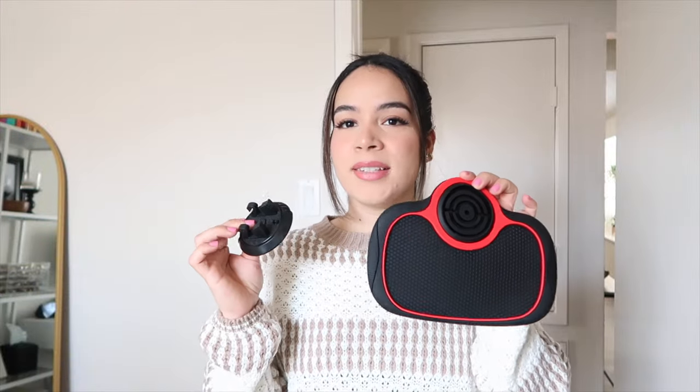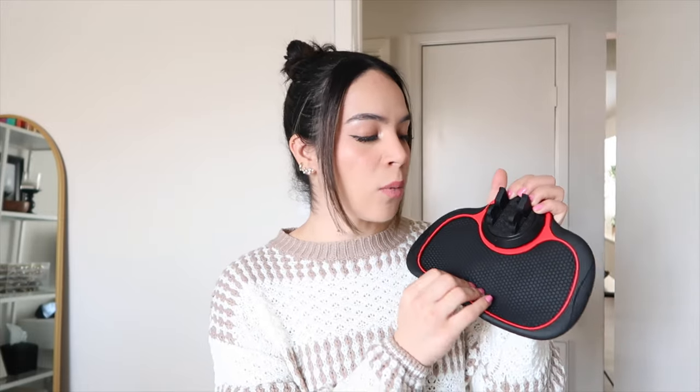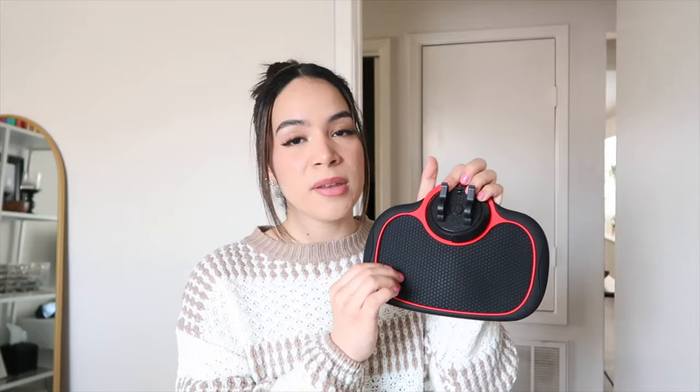Next I have this silicone mat that goes on your car dash. The back is not sticky, but I feel it would have a good amount of grip to sit on the dash. It comes with this little phone mount — I need to peel off this part and stick it in the center. I wanted to see if my phone can sit on here and also put my camera on it to see how well it holds without slipping. Because I'm using my main camera to test this, I'll be recording with my iPhone, so if there's a decrease in quality, that's why.